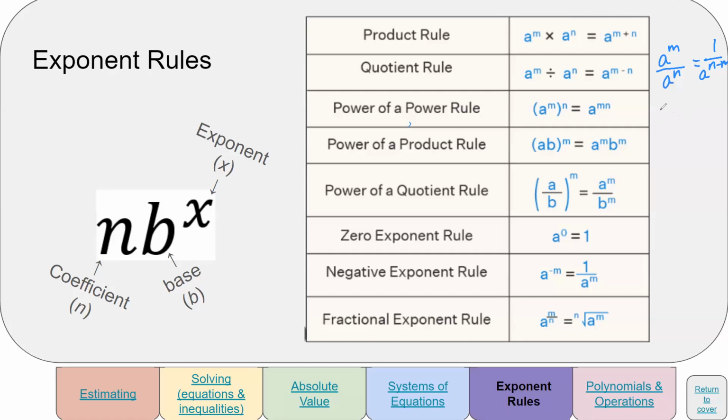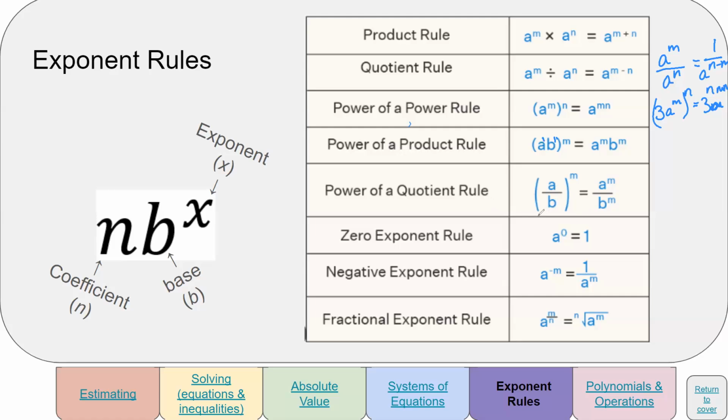So if I gave you something like 3a to the m all to the n, everything would get that exponent. So it'll be 3 to the n, a to the m n. So we're multiplying with that. Power of a product rule is the same thing that I'm showing with my example. So everything gets that exponent. You would be multiplying with those exponents. They're assuming that the exponents currently are ones.